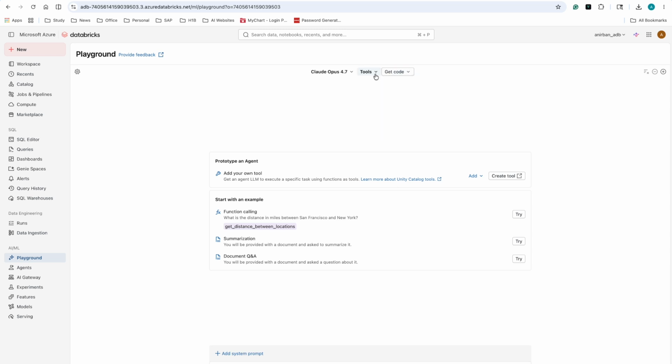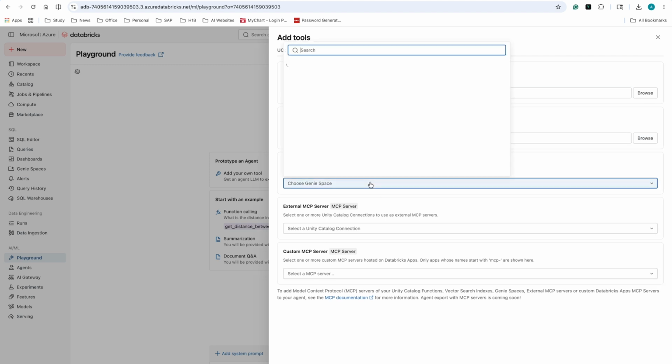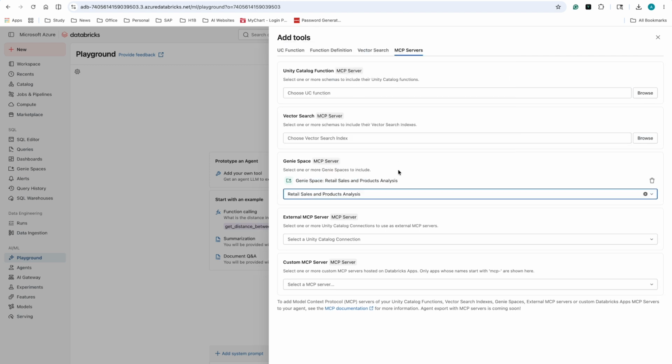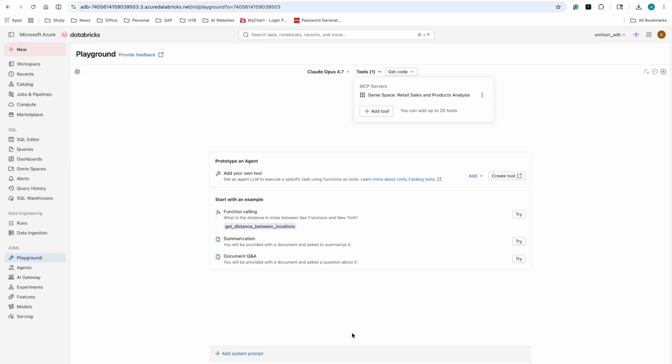Here you can add your tool, which is your own Genie Space, and here also you can ask a similar question. Let's say, top 10 products for store ID 1.